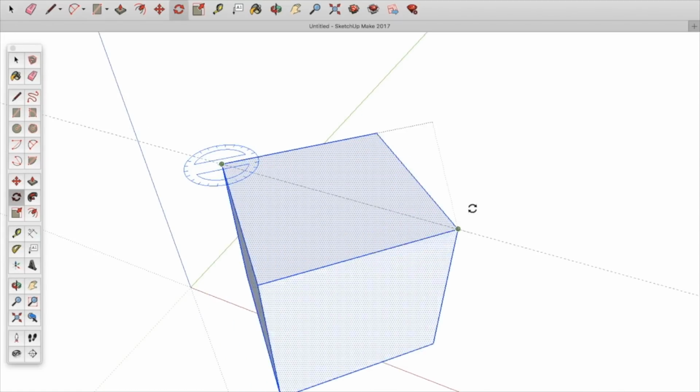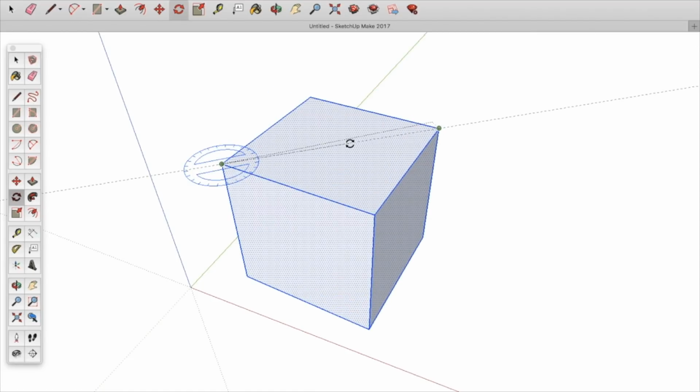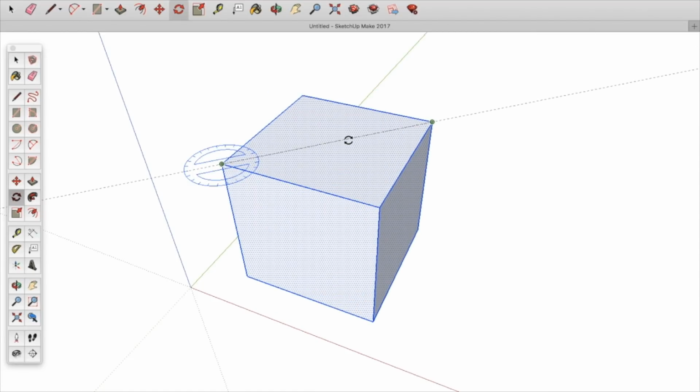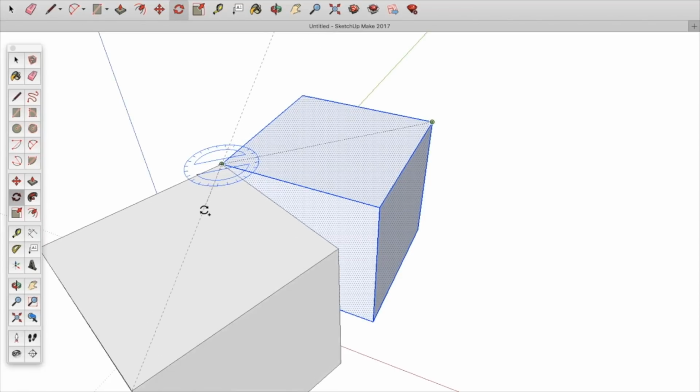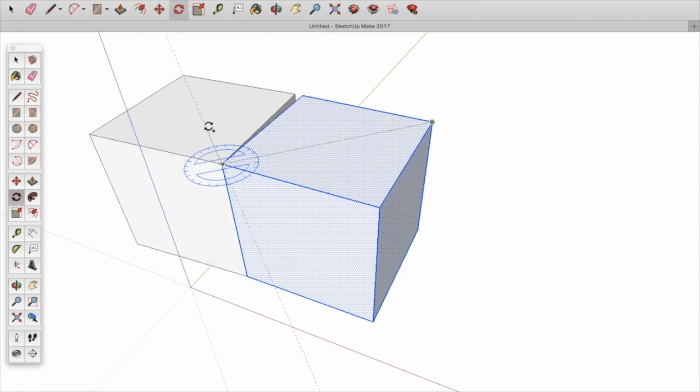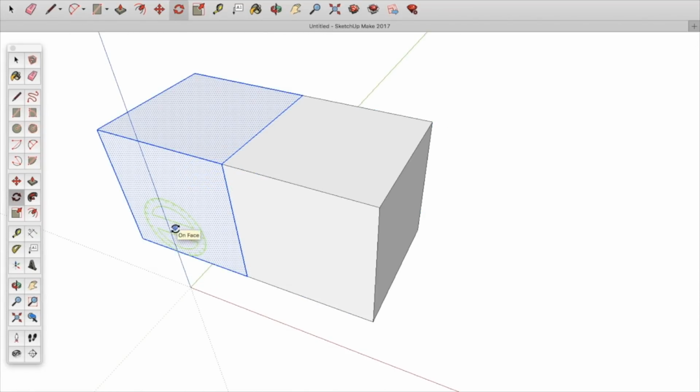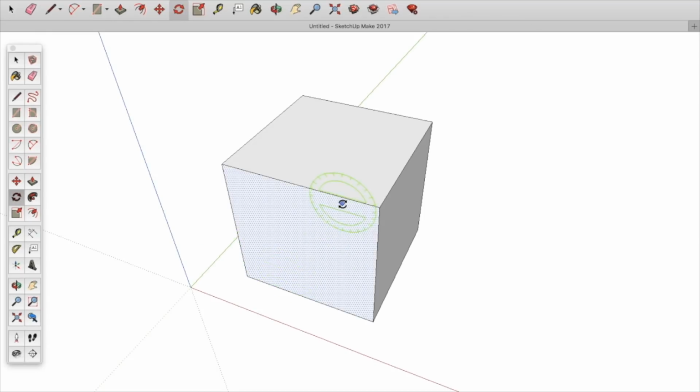And again, you'll see you've got the angle that you're rotating down in the bottom right here. And the other thing that you can do with the rotate key is you can use the Alt key as well to make a copy, much the same as with the move tool, and you can then rotate that around to make copies of things. So you just made your box twice as big. So just getting rid of that, because it's just an illustration. That's the rotate tool.